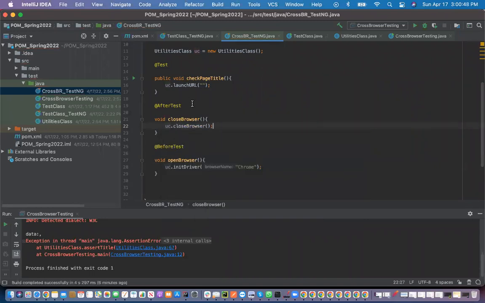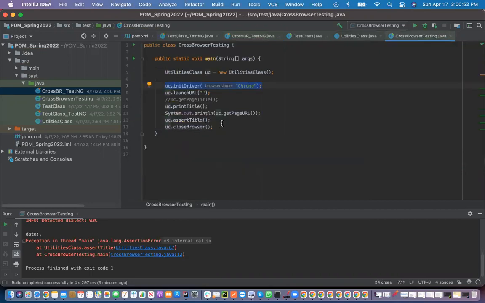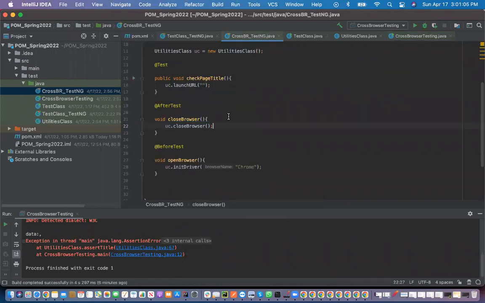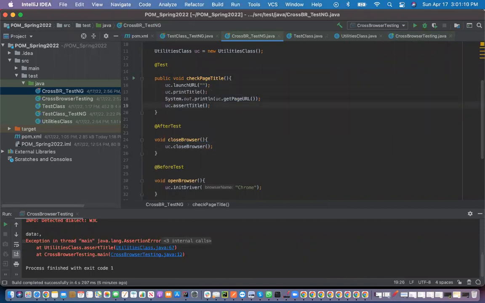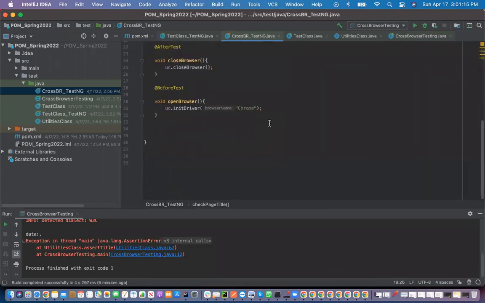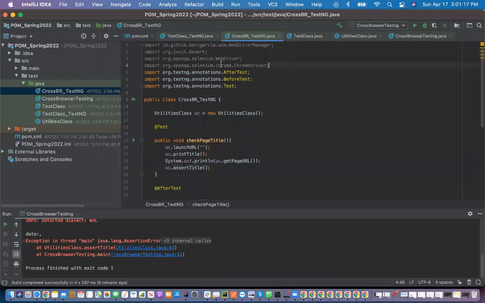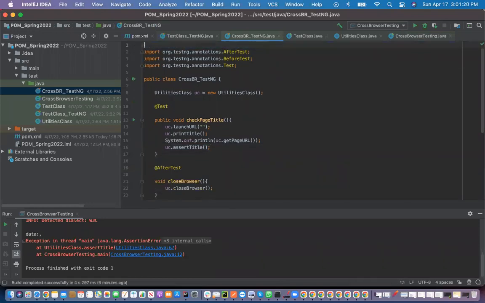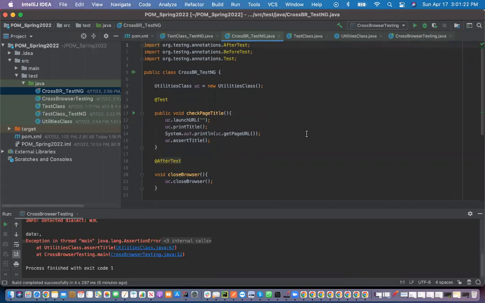And here you are actually with the title, all of this you can keep inside a test. So now this should be your simple TestNG framework now.